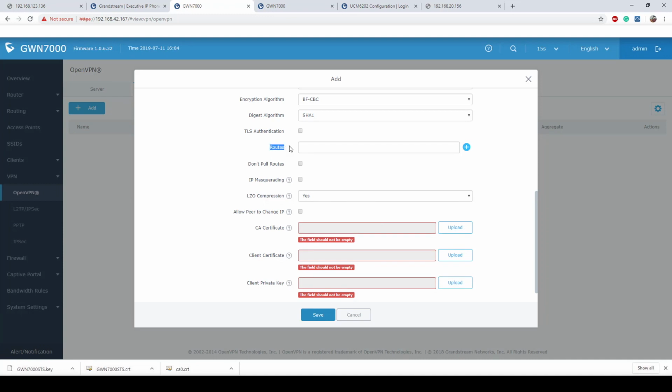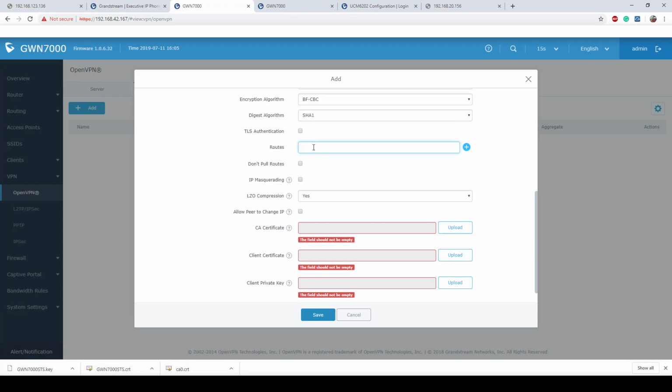If you remember, on the server, we had something called push route. This is concerning the local subnets of the server. However, on the client side, it's much different because on the client side, we're going to be putting here the remote subnets of the server. So it's actually inverse to what we did with push routes. This is just declaring routes of what's to be expected on the other side of that server.